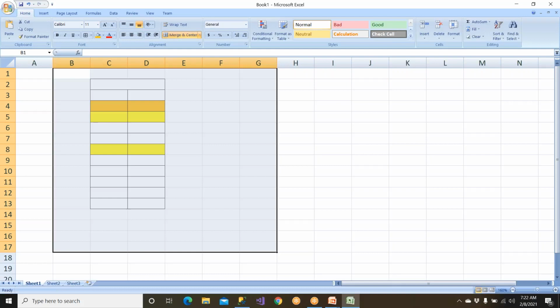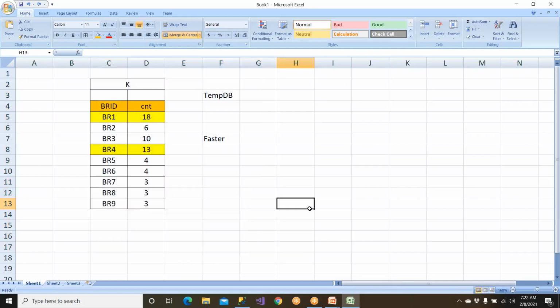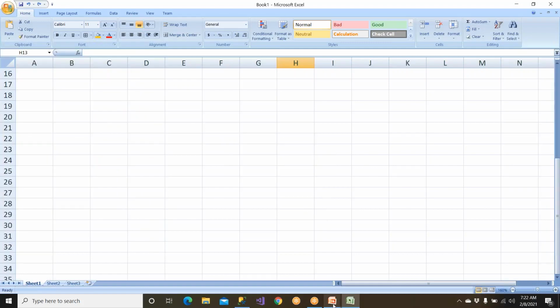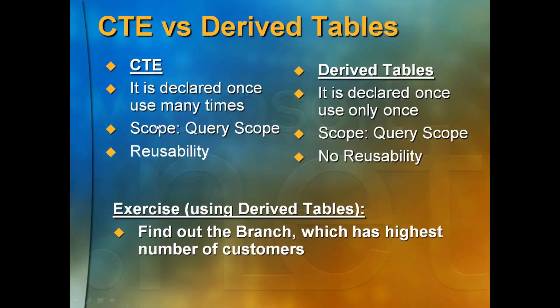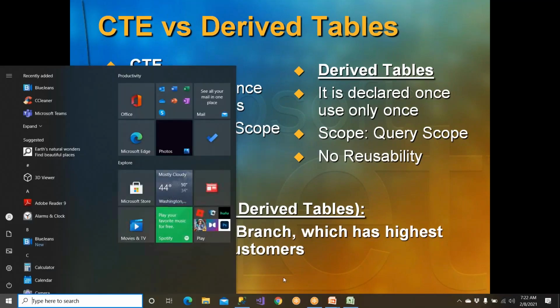Clear? So derived tables, CTEs, temporary tables, local and global is a compulsory and important question that you are going to be getting. People would ask you, so what is the CTE? It is declared once and can be used multiple times, but within the query. Derived tables, create once and use one time. Temporary tables, we can create once and use multiple times. The scope is window level scope.